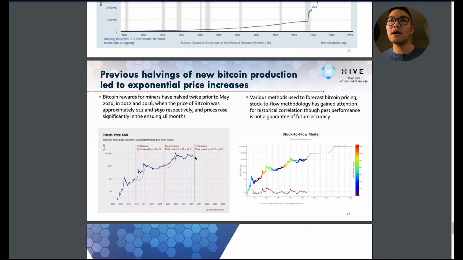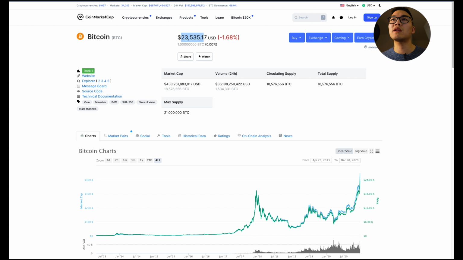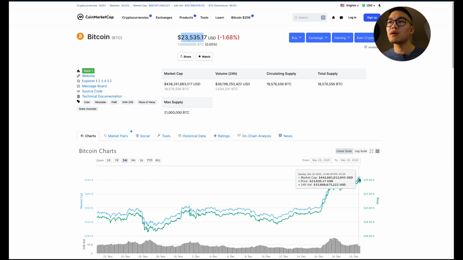So there's a 50x increase from here to here, and then a 20x increase from here to here. And now we just crossed the halving event because we're at the end of 2020, and Bitcoin has finally reached its previous all-time highs and surpassed those fairly easily. So the previous all-time high is at $20,000. Today, Bitcoin's price is sitting at around $23,000. And it's actually crossed the $24,000 mark, if you see right here.